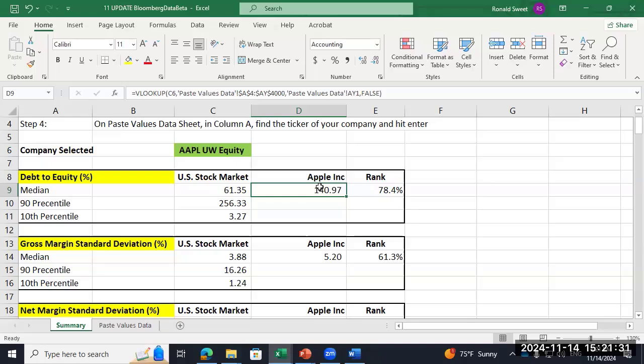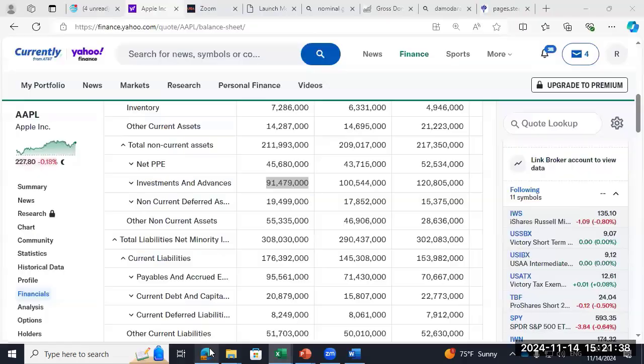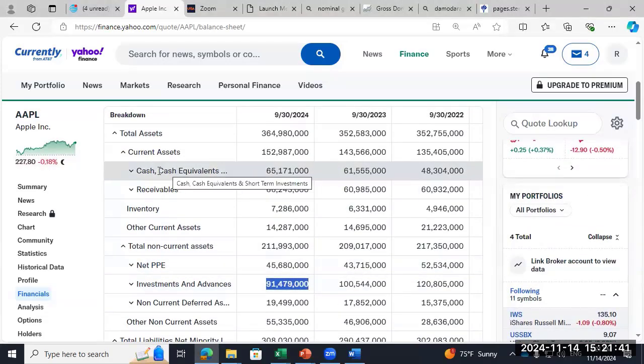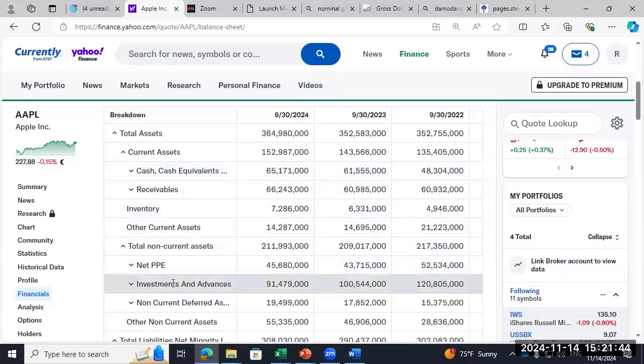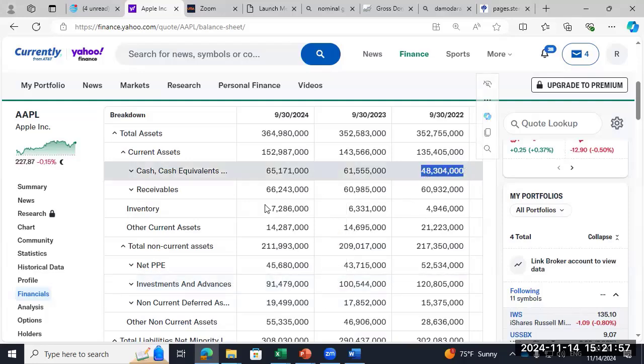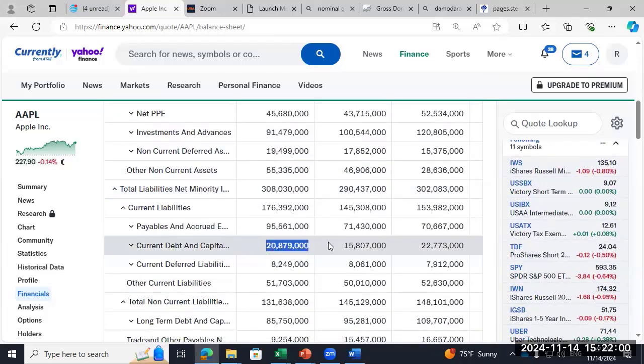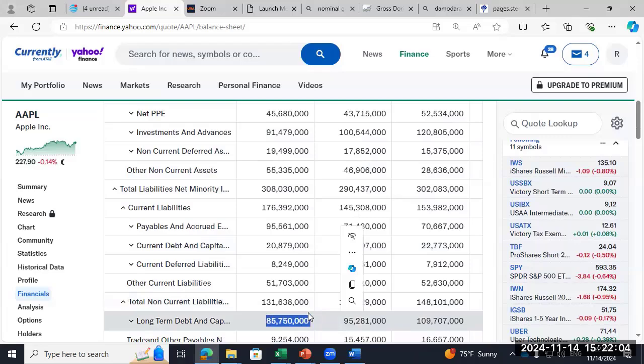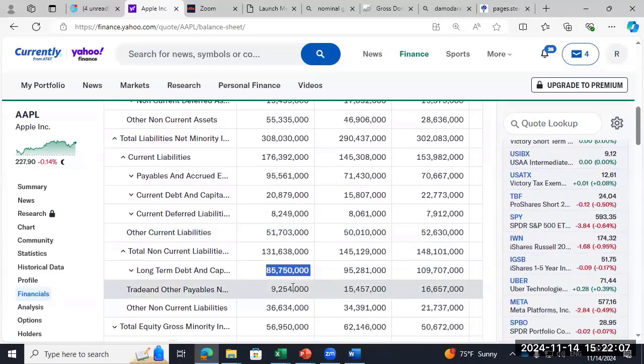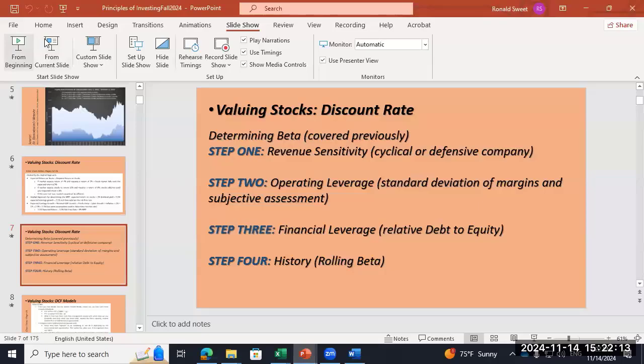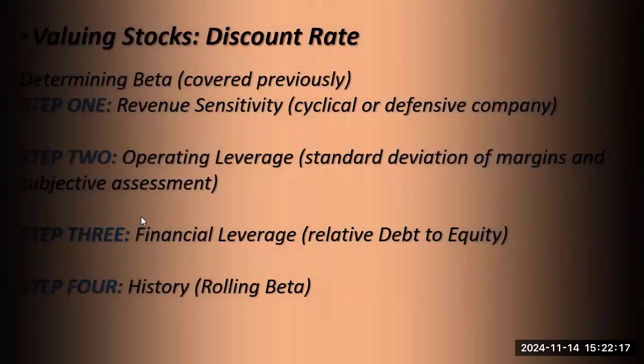So if you bring up a tech company like Google or Apple or Microsoft, and it looks like they have high debt, go and look at their cash. The problem with looking at their cash is that it isn't all sitting in cash. There's some of their cash, 65 billion, but they also hold their cash in investments. That just means instead of putting their money in T-bills, they bought some 1-year treasuries, 2-year treasuries. But that's still part of their cash. So you can see they have $160 billion in cash and $150 billion in debt, or $100 billion in debt. So it's a little bit exaggerated. That's where you get really good bonus points on the paper, for making those nuances.